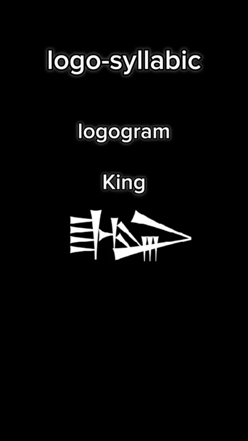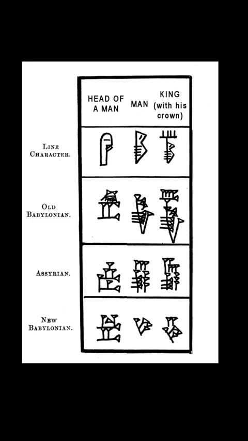A logogram is a sign or morpheme that represents a whole word, like king. In Sumerian, that would be read lugal. Logograms are basically pictograms that have become more abstract. And this is what the Sumerian language actually evolved from. And it's actually very apparent with the sign for king. If you look here, we are at Sumerian. If you go forward in time, it becomes more abstract. If you go back in time, you can see its pictographic form, a man with a crown, like we can see on this real life example.